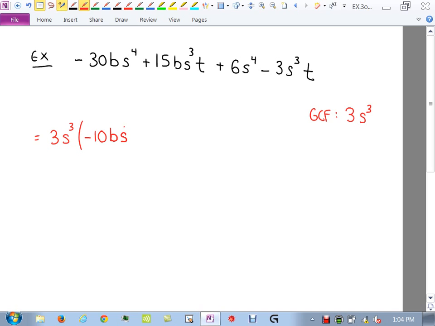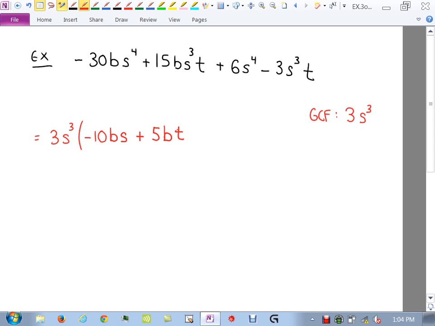All right, next term. How do I create a positive 15 from 3? 5, so I put plus 5, right? How do I turn s cubed into s cubed? I don't need to, right? A 1, so we don't really write it. But I do need a b, and I don't have a b down here, so I have to put a b. Oh, b, yeah. Ooh, good. I'm glad you caught that. I forgot the b. 15b. I need my b here. Don't need any s's, but I need also a what? T. Thank you for catching that. That would have been big problems later.